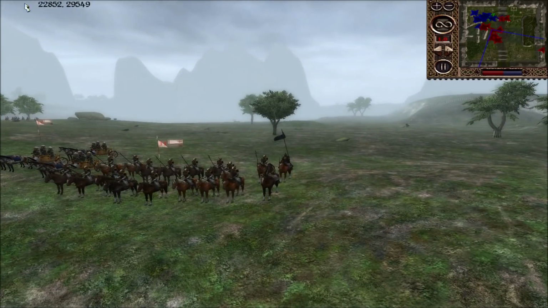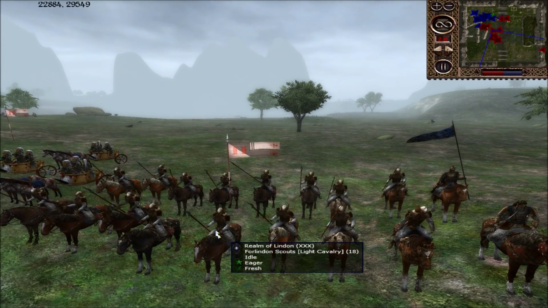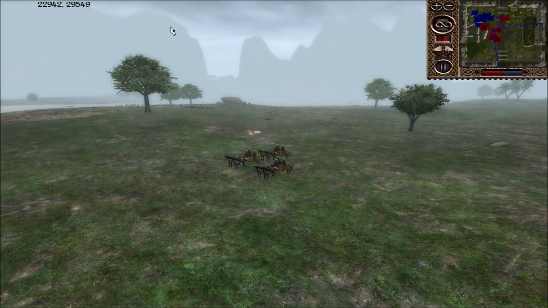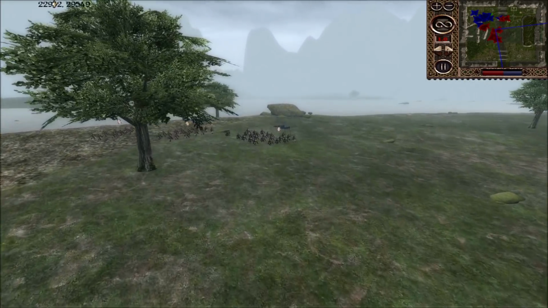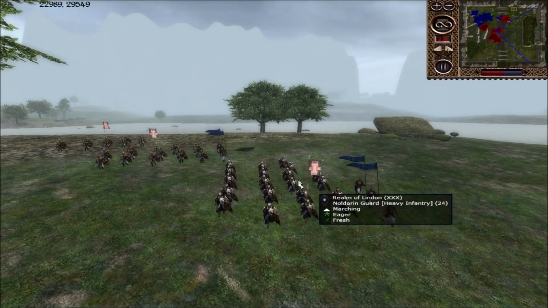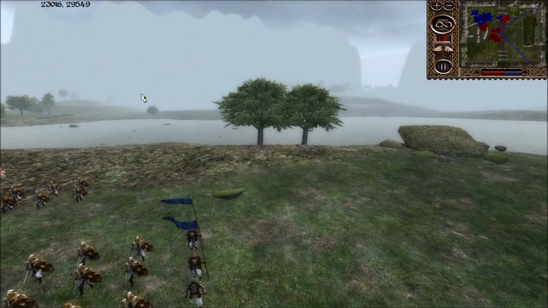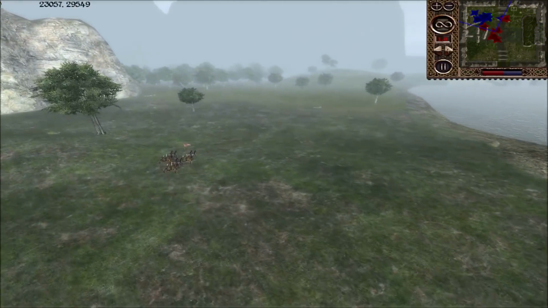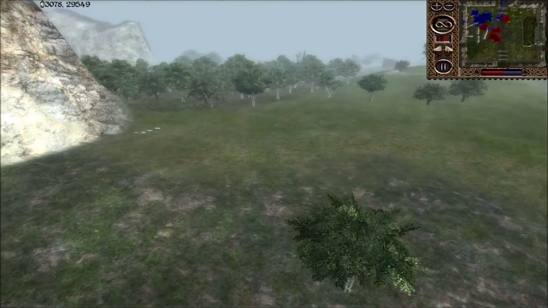You can actually see his Forlandon scouts over here now. These guys were at the checkpoint, and they can hide anywhere, which is why they just went invisible. He's still got his Noldorn Guard, his Harlandon infantry, and he's got some more forces on the way, I believe. Maybe not. No.